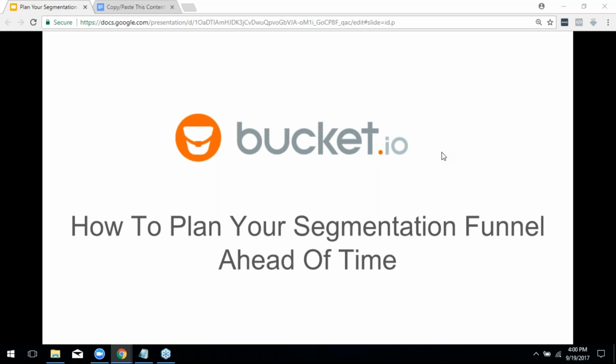But the big idea here is really just to look at the process that goes into planning a segmentation funnel out. I've built, I don't know, personally probably 20 plus for different people in different industries. I have a process I use.